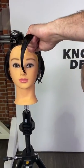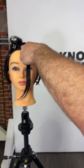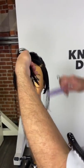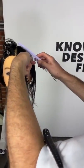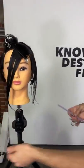And if there's any models out there who are open, I would be happy to. Yeah, if you want to do that. It's quite difficult to find models nowadays. Everybody just wants a shag haircut, right? And we can only do so many shags for you guys.